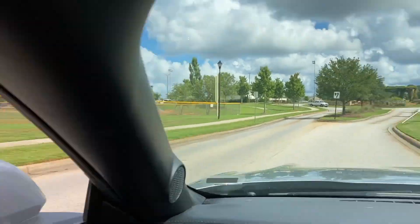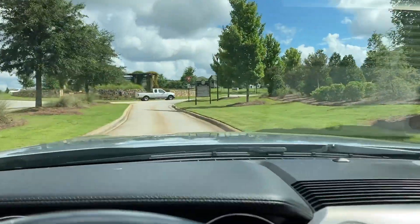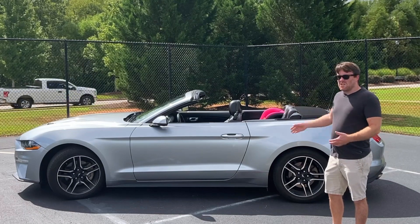They tried to put me in a Nissan Sentra because the insurance was trying to be cheap — it's the person who hit me's insurance paying for it, so they're trying to be as cheap as possible. I just told them I'm not taking that car; I drive a BMW, you're trying to put me in a beater, I need something that has some features.